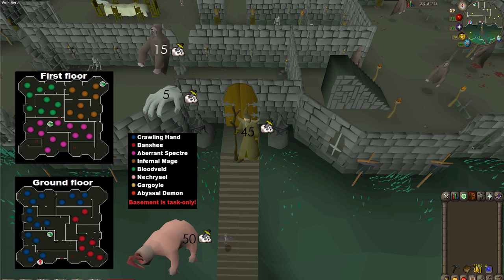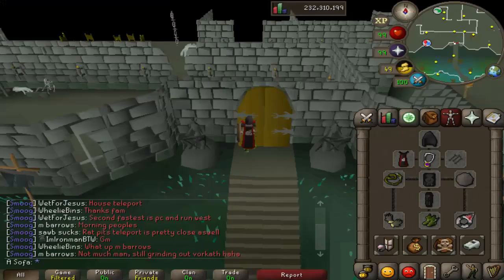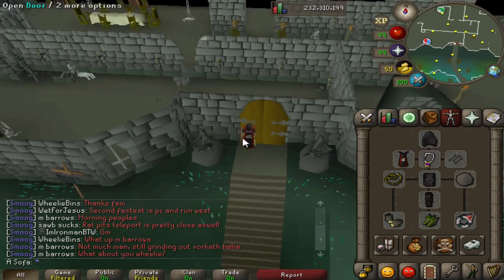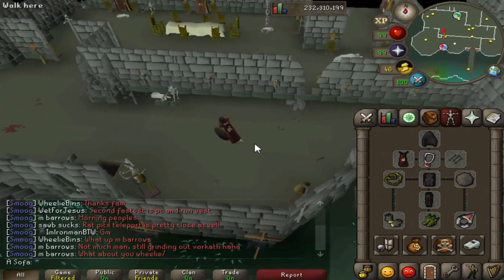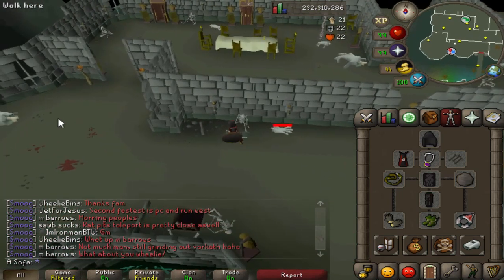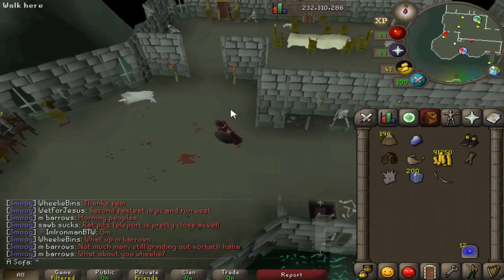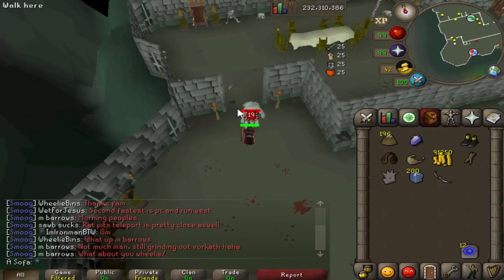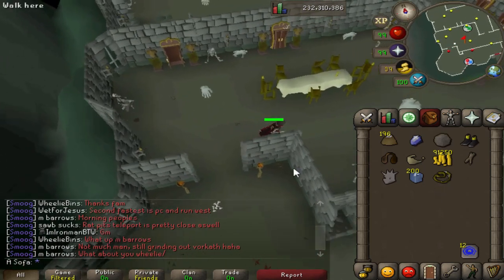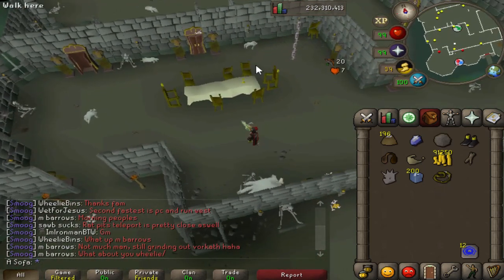So in the next few clips you'll see me going around and killing all the monsters that are in the Slayer Tower up to level 50 Slayer. I will not go any higher than 50 Slayer, so I'll kill the Bloodvelds and then I'll stop. So if you're looking for a guide on how to kill gargoyles or aberrant spectres or whatever, then I'm not going to show that on here. This is, like I said before, just for people who are starting off Slayer, or who are having trouble with those low levels.